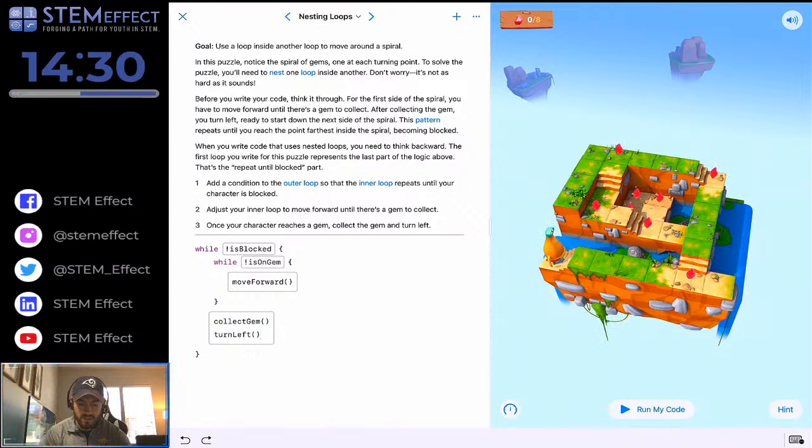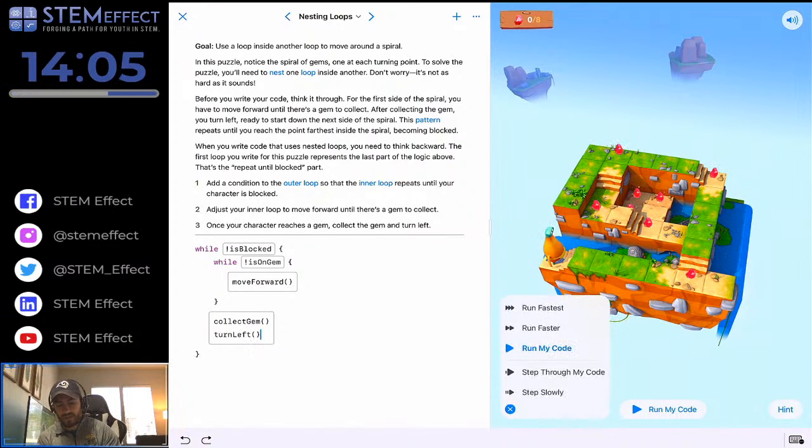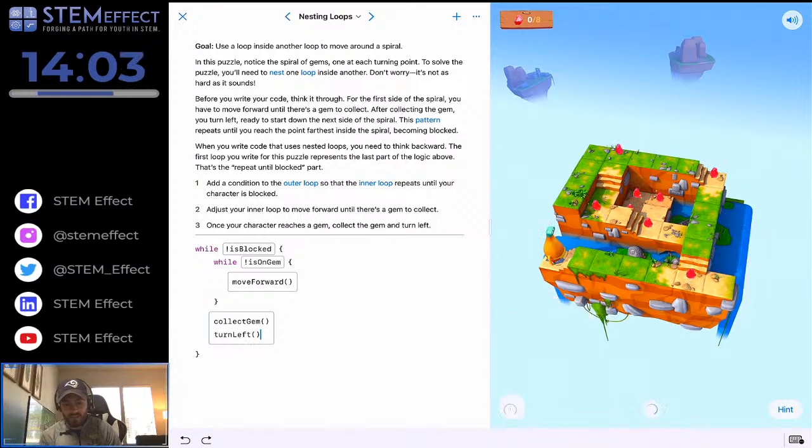And then he's still not blocked, so while he is not blocked and is not on a gem anymore, then he moves forward. We might have to add another move forward after this turn left. I don't know if they're going to consider bite on a gem if he's already collected it. We'll see.